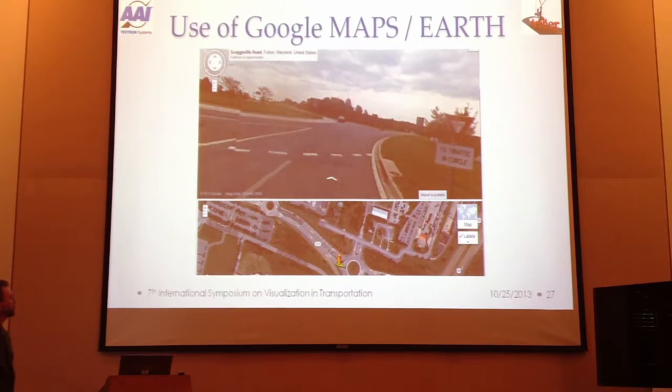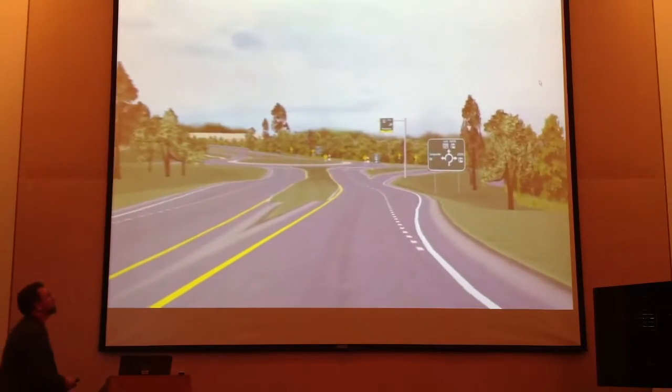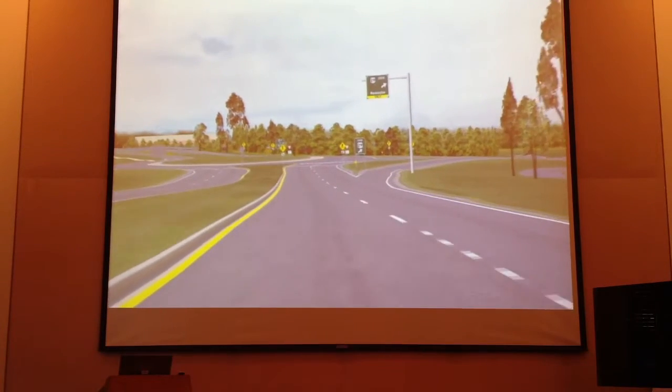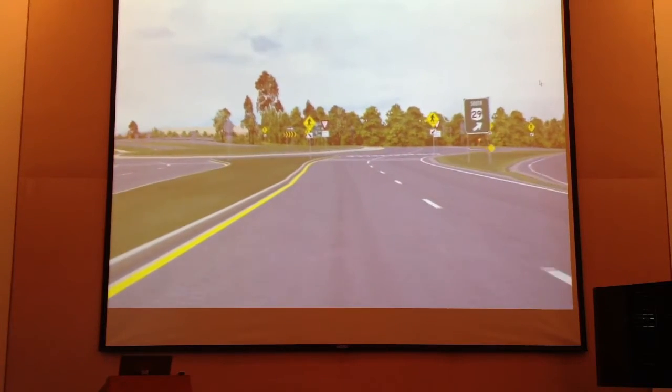So just real quickly, I'll go over one of our projects where we modeled a real location in Skaggsville, Maryland. I mentioned we heavily use Google Earth, and we've started to heavily look at using Street View and trying to figure out the roadway. This is Google Maps actually in this case, and so we use those tools. We can export Google Earth directly into our 3D editing, and we can also then start that as the ground base layer to add in some of the CAD models.